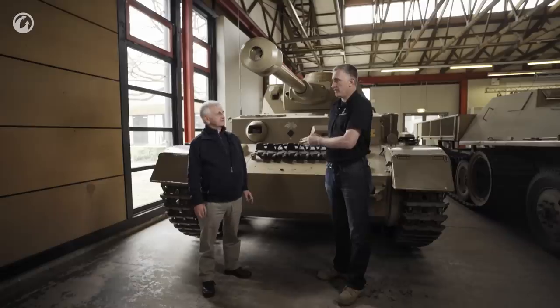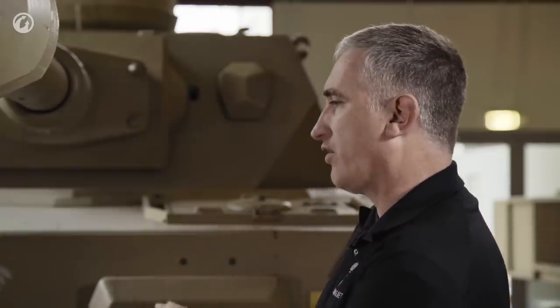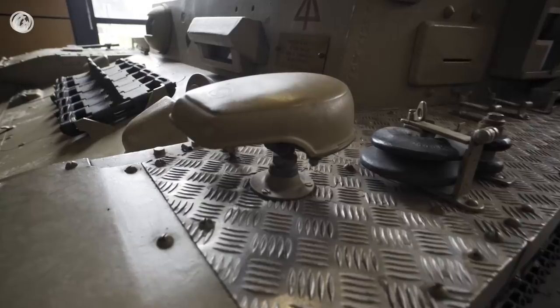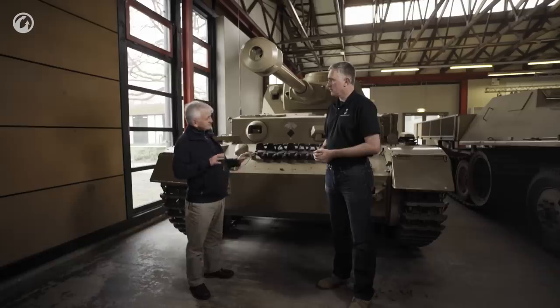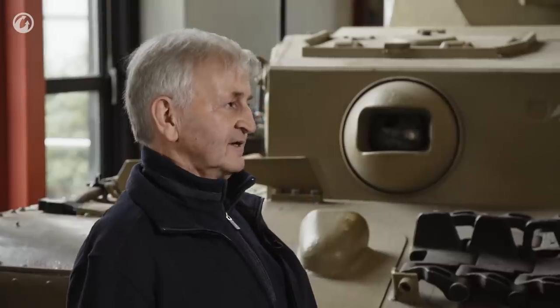We have a vehicle that was effectively designed in 1937 or earlier, and it's still a viable tank in 1945 — being produced in quite substantial numbers. This specific vehicle is about the 100th Panzer IV produced by a company called VOMAG, produced around September of 1942. On the 21st of October 1942, it landed in Tripoli in North Africa.